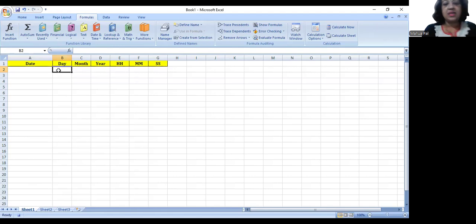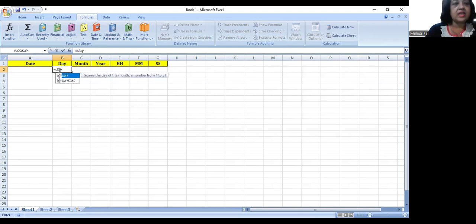And then here, using the Excel inbuilt function DAY, I'm going to extract the day from the date. Here I'm going to choose the month, and then this is the parameter.